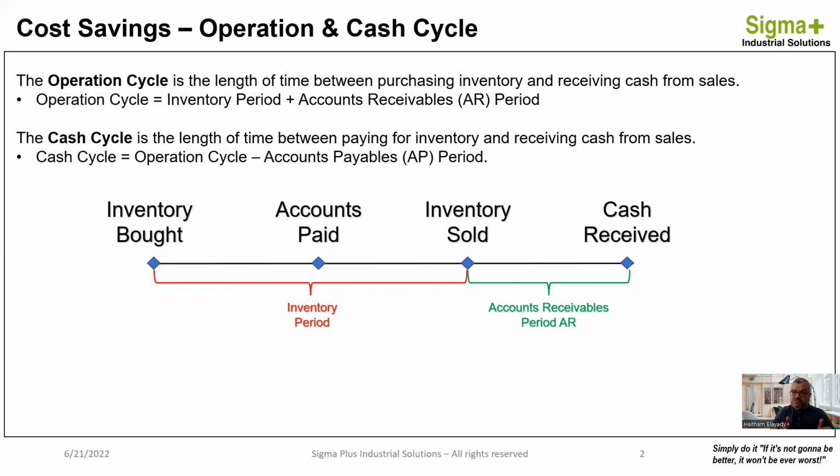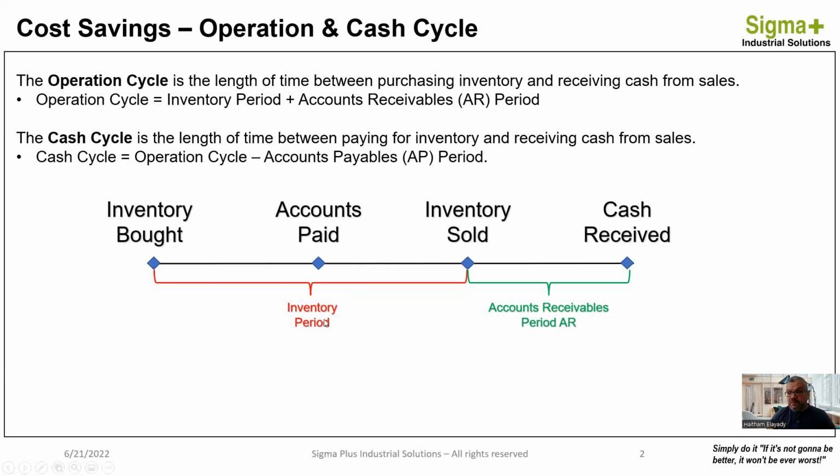So there are some kinds of financial accounts. Based on that, the customers will have to pay into those financial accounts, and that's why we call it accounts receivable, because the customer will be paying back the cash into those accounts. So the operation cycle will be the inventory period plus the accounts receivable period, or the period where we are collecting back the payment from the customers.